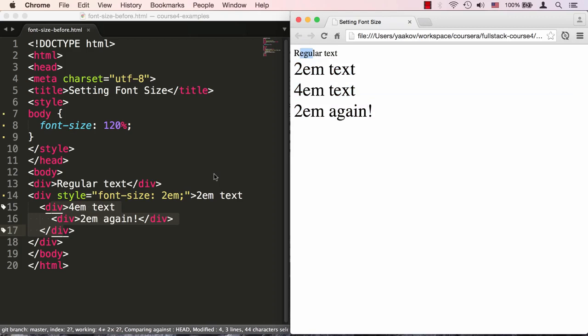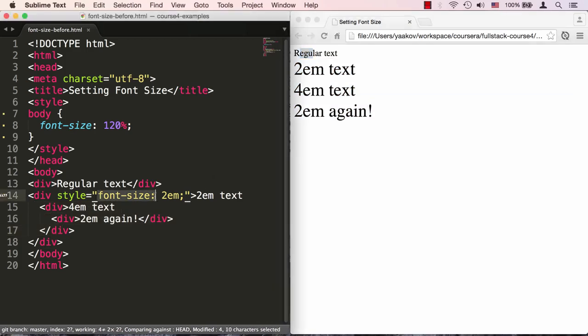Now you might find this confusing. Didn't we just override the font size and say it's 2M? Why is 120% playing together with 2M instead of having 2M override the 120%? And that's kind of the game of the relative sizing. When you specify them on subsequent elements, they don't have an overriding effect, they have a cumulative effect instead. Because what you're saying here is, whatever the size of this div is, I want you to increase it, or I want you to make 2M's out of it, meaning make it twice as large.